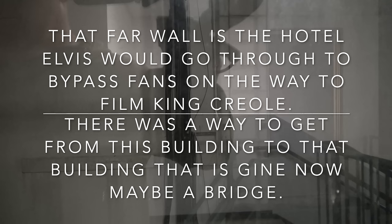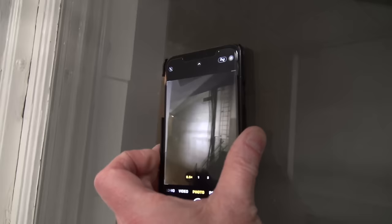Okay. That could be where they crossed over, because I can see the hotel there. I'm going to take a picture. Come on. I see a door. But the door where it was at is closed off now. This is right beside an elevator, but this is on the side where you could go to another building. In fact, I see a hole right there. You know what? It could be right here, that he rode that freight elevator. You can see it right there. I do see it in your picture. It's hard to get because there's so much light here.